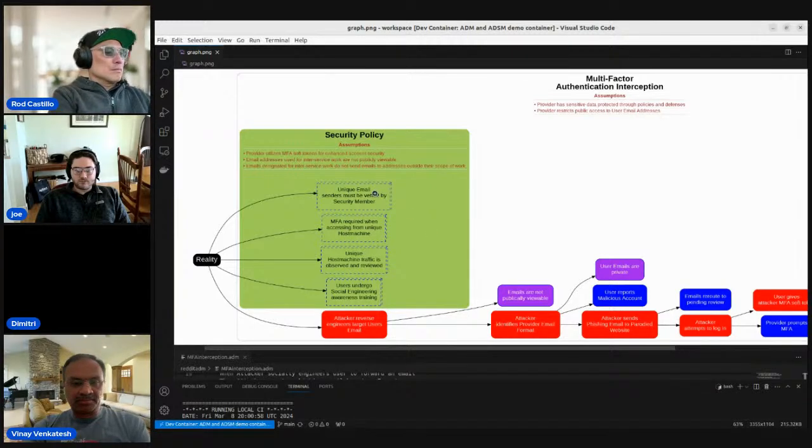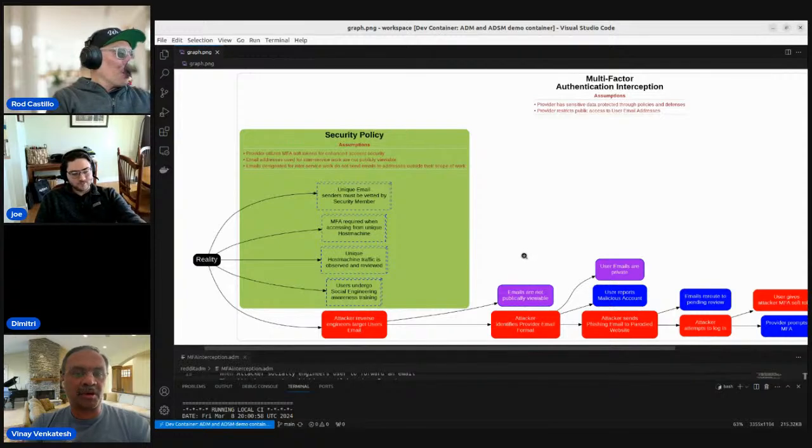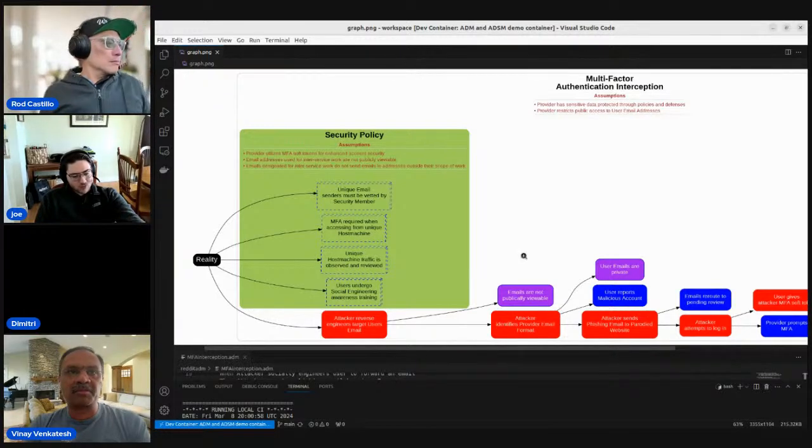Question about that. Just to make sure I understand, you're saying there could be an arrow going from this defense right here to one of the attacks? No. So you have emails are not publicly viewable as one defense, right? Yep. The first purple box. Yeah. That can be moved inside the policy. Okay. Because you're assuming that it's part of the policy. So naturally, the defense you implement should be implemented to meet that policy's guidelines.